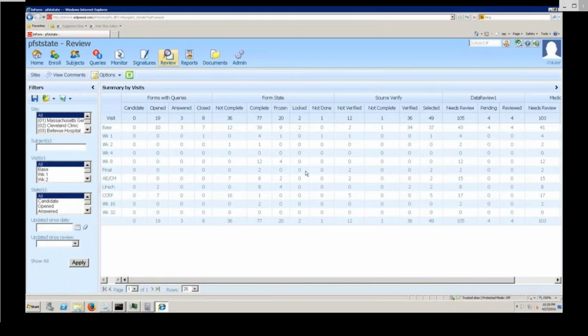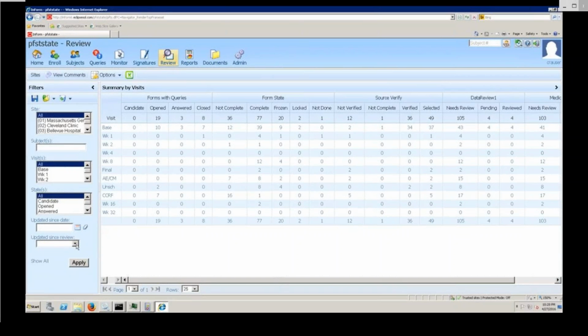And once again, even at the high level, we're able to export, so you have a nice view of what's going on inside the system that you can generate at any given point in time. So that's a nice potential workflow for our CRA or our monitor. Here I've gone through.